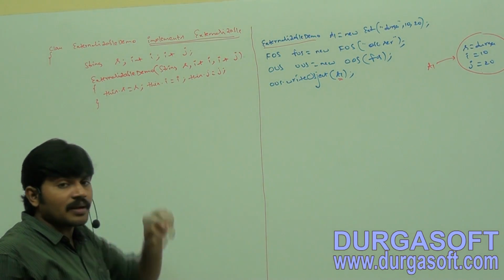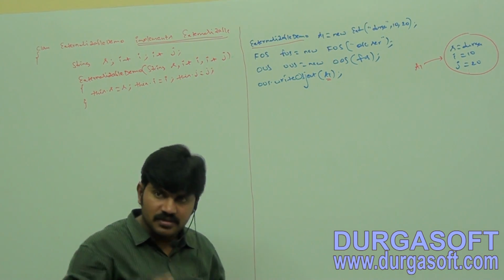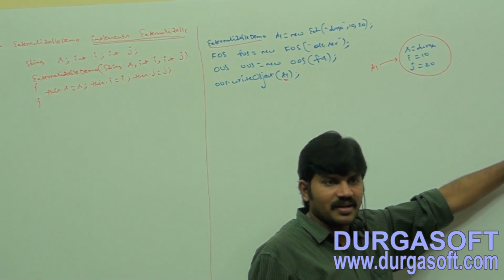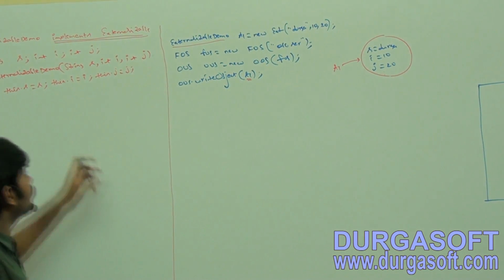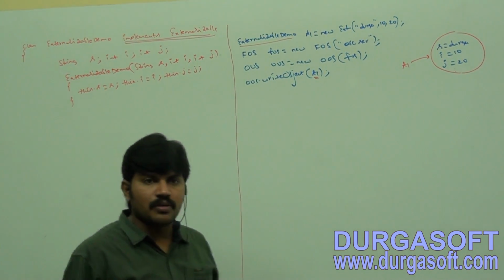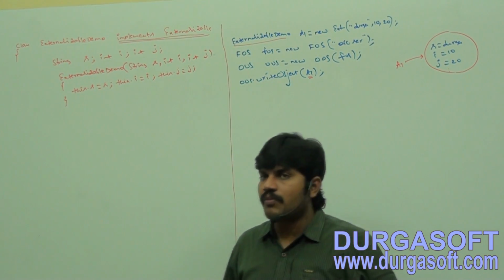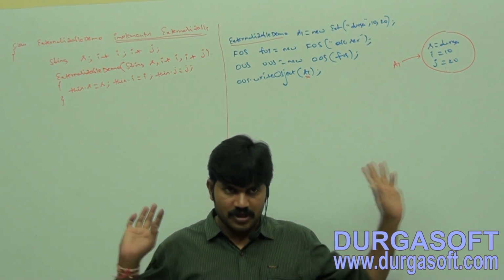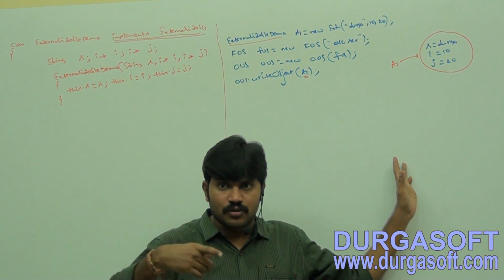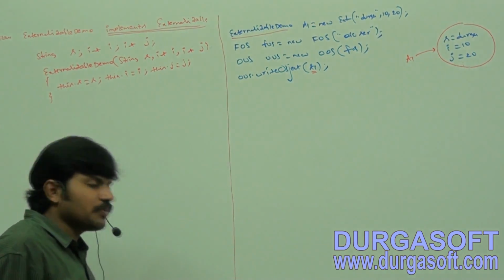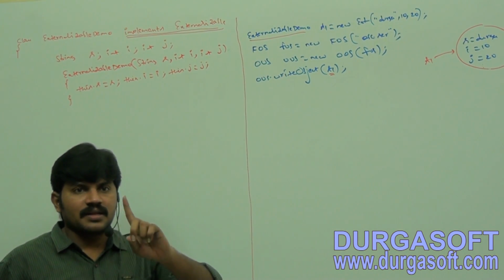If the corresponding class implements Serializable, then the total object will be saved to the file. But if the corresponding class implements Externalizable, then the JVM will consider that the programmer doesn't want the total object, the programmer wants only one or two properties. JVM will come to know this. To save those properties, JVM will execute the writeExternal method.